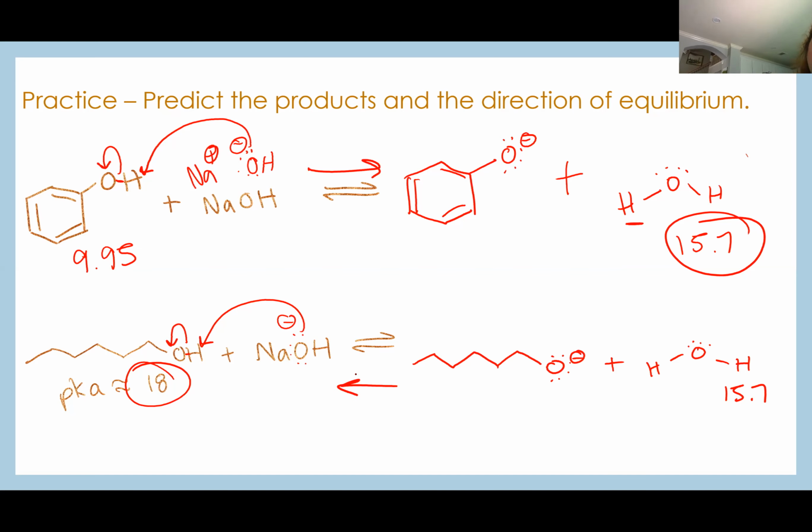And which equilibrium is less of an equilibrium? Does that question make sense? The top one. Right. So the difference in pKa is much greater in the top reaction. So this one is going to be a much more significant preference than the one below. So there's about 100 times more product over here because 10 to the 2. And over here we have a difference of like 10 to the 6th. So that's a lot.